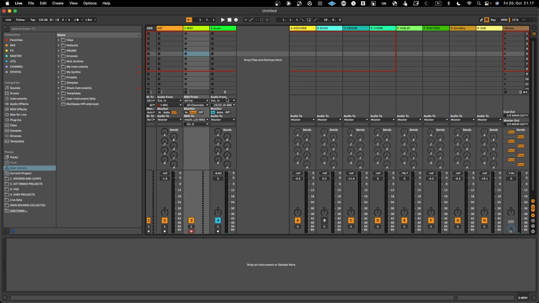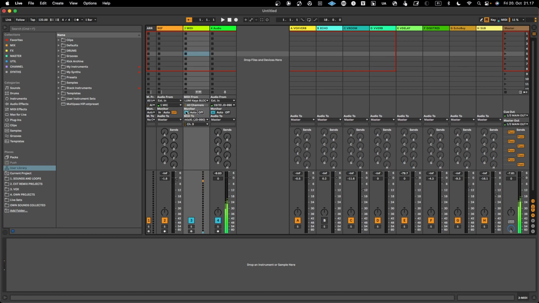The MIDI in is pretty much from the controllers, so you can also select it from here. I could just say that I want to get the MIDI in from Push 2, or I just want to get the MIDI in from Lumi Keys and all channels.